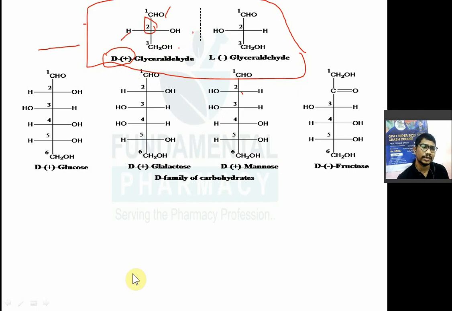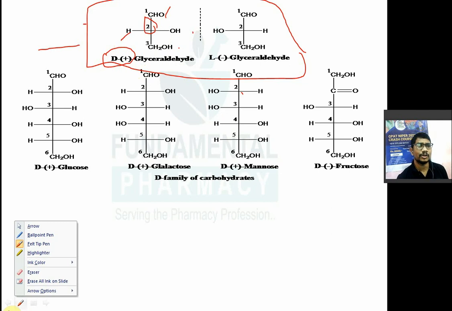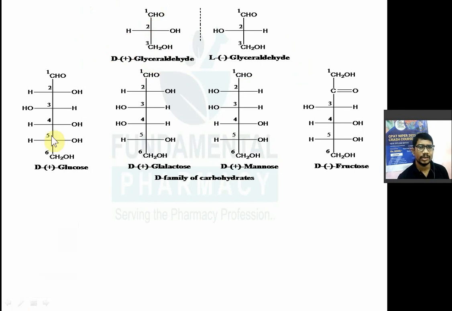Why is it known as dextro? See the arrangement of hydrogen and hydroxyl on the adjacent carbon, which is near to the terminal carbon, the terminal alcohol containing group. तो ये कार्बन कौन सा है? टर्मिनल कार्बन. ये कौन सा है? फर्स्ट कार्बन. The arrangement of OH group and H group near to the terminal hydroxyl group. So this hydroxyl group is on the same side where the alcohol is present. Okay, so that's why dextro.